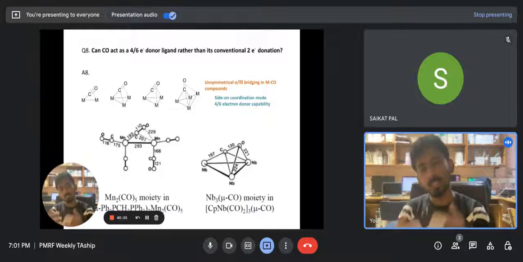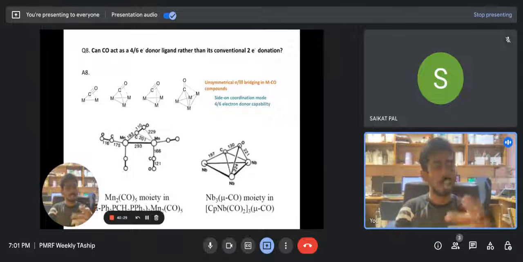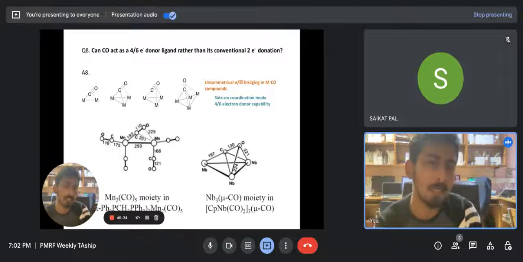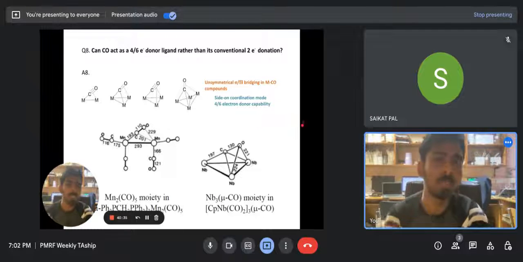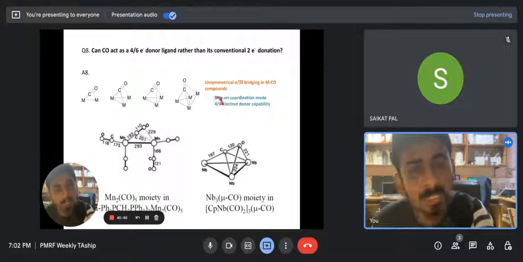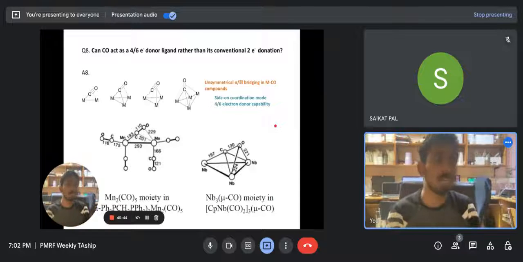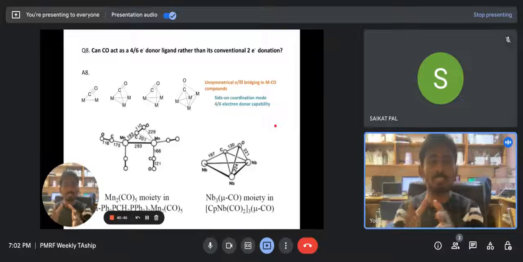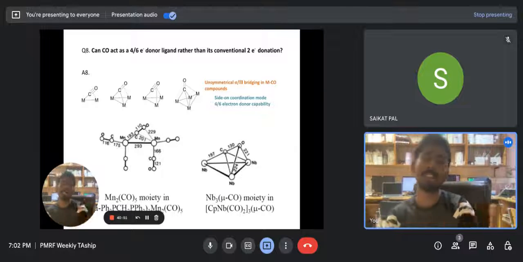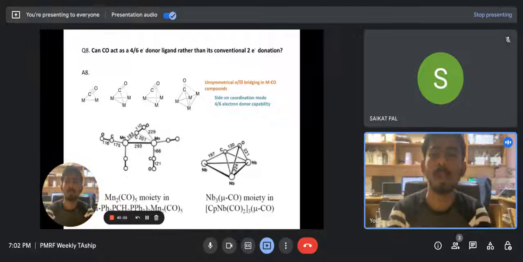There you can interact with the side-on coordination mode that I have not discussed till now. I have gone through only the terminal binding or the bridging binding, where COs typically act as a 2 electron donor. But here you can see COs can act as a 4 or 6 electron donor species. They are capable of doing so. There will be such unsymmetrical sigma or pi bridging. So let's go through the specific examples where we can see how these COs can manage such unsymmetrical binding.